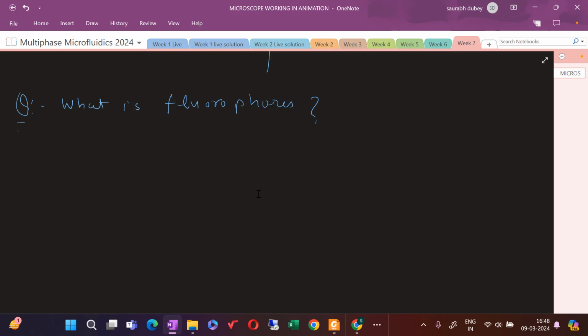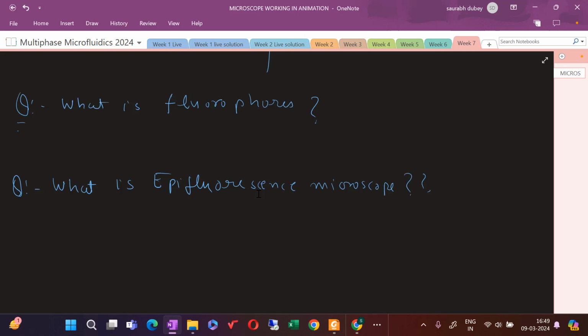Okay, and there is something called an epifluorescence microscope. This is a fluorescence microscope in which both the excitation of the fluorophores and the detection of the fluorescence are done in the same instrument. This is called an epifluorescence microscope. So you can write another question: what is an epifluorescence microscope?